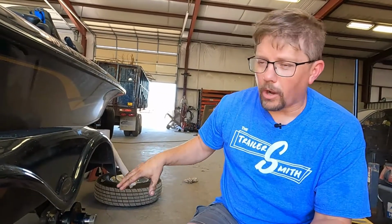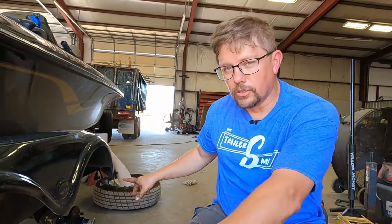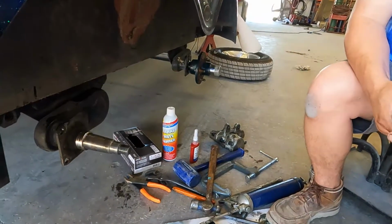I know this is going to sound silly, but if you've trashed out the bad hub, take a good hub off for reference for 2 reasons. So the parts guys can figure out what you need. The second thing is, if this one is bad, the other ones are probably going to be bad too. But please note, if you're doing 2 separate axles on a tandem, it could have 2 different seal setups, just like this one does. Even though the axles look identical, it's got 2 different inner seal setups on this trailer.